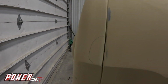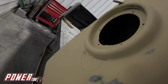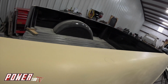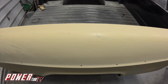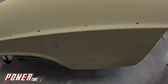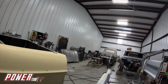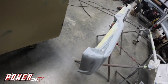Remember, always use pencil. You see where I marked it with pencil? All my little imperfections. The reason you use pencil is because pencil is lead, obviously, right? And when you primer or bodywork over pencil, it doesn't come through. If you use pen or felt tip pen, those will bleed through the primer, the sealer. Not all of them.